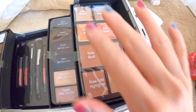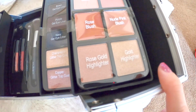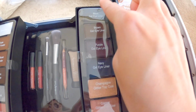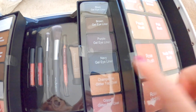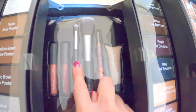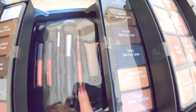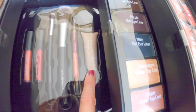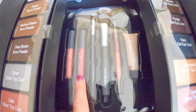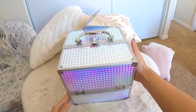The 2 bronzers, 4 blushes in peach pink, rose, and nude pink, and the 2 highlighters in rose gold and gold. Here you have the gel eyeliners in black, brown, purple, and navy, and 2 more glitter top coats here in champagne and copper. In the middle, there are 2 brushes, the blush brush and the eyeshadow brush. This is the dual lip liner in coral and berry, and this is the eyeshadow primer. On this side, we have 2 lip glosses in coral and berry. Then you close it up like this.